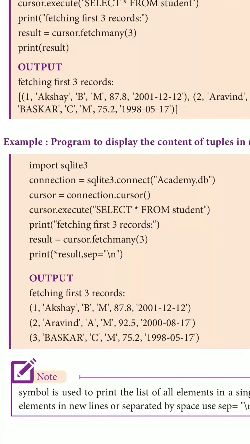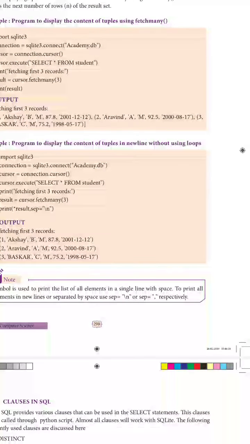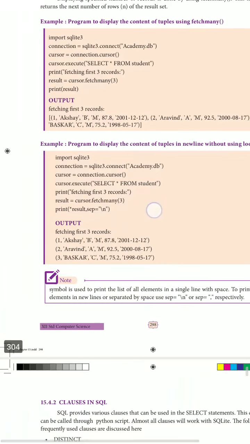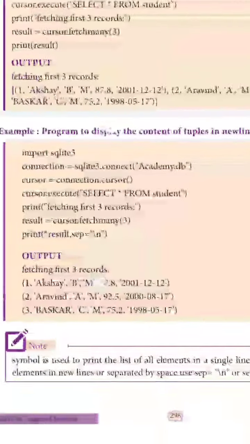This is a very useful one. The star symbol is used to print the list of all elements in a single line with a space. To print all the elements on a new line instead of separated by space, the separator, sep equal to slash n, or separator equal to comma, can be used here.